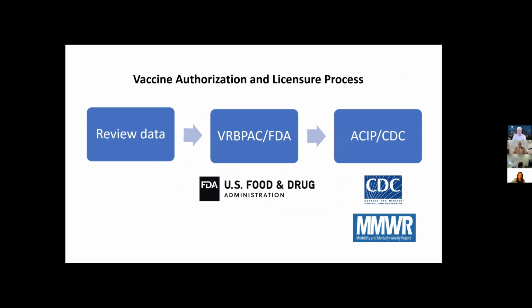So VRBPAC is the FDA's approval group, and I'll welcome input from my colleagues here. They review data mostly generated by the company. That's usually who's putting these vaccines through FDA approval. And there's usually an 8 or 10 hour hearing about the individual vaccine where all that data is gone through with a fine-tooth comb, and then at the end of that meeting, there's an up or down vote to approve it for FDA. They don't talk about implementation and some of the things that we're going to talk about for ACIP and CDC.